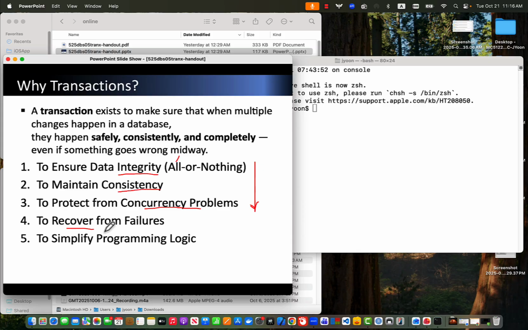We have to undo everything as if nothing happened, and make sure everything is complete and persistent before a certain checkpoint. So that is recovery, right? Recovery is to make our database consistent and maintain integrity at some point in time.